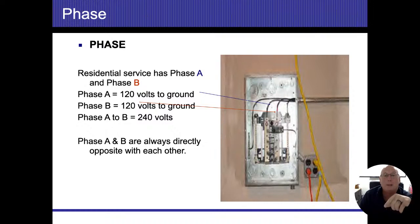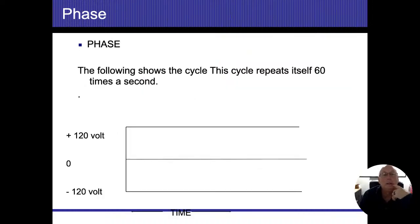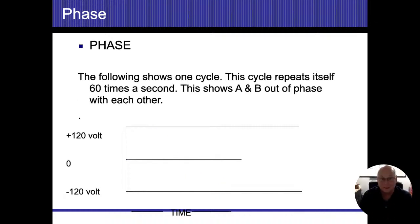So we mentioned before about measuring between the hot and the neutral, 120. We measure between the hot and the hot. That's where we get our 240. So this is our typical sine wave. The way this works is I'm going to have a magnet that's going to turn a coil. One side of the magnet will be positive, the other side of the magnet will be negative. Each time that goes around, that coil is going to create a positive charge, a negative charge, which creates positive voltage, negative voltage. That's going to happen 60 times every second that it revolves around there. Hence, we get the 60-cycle.